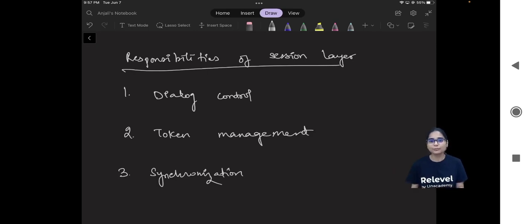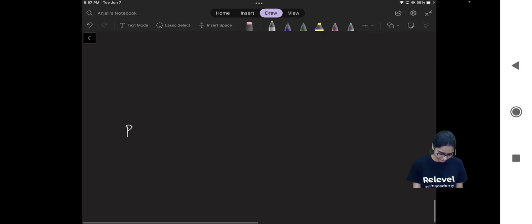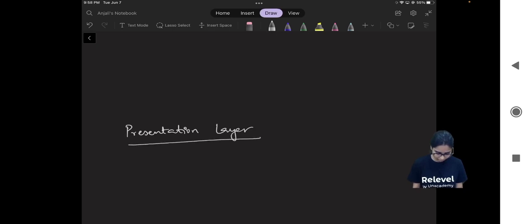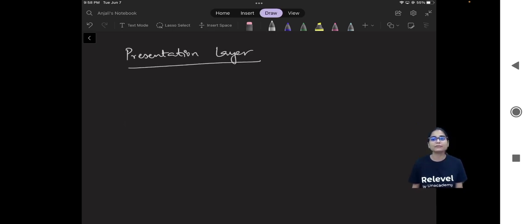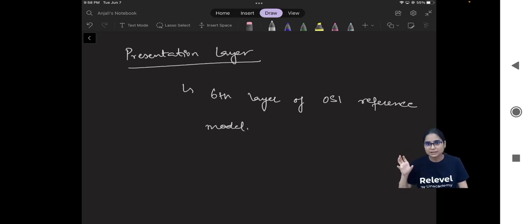Now we are going to be talking about the presentation layer. All right, so what do we have in our presentation layer? This layer is actually going to be layer 6 of your OSI reference model. So sixth layer of the OSI reference model. All right, also when we're talking about your presentation layer, this layer is going to be responsible for sending the service request from your application layer, and whatever issues you get at your service request go to layer 5, that is your session layer.